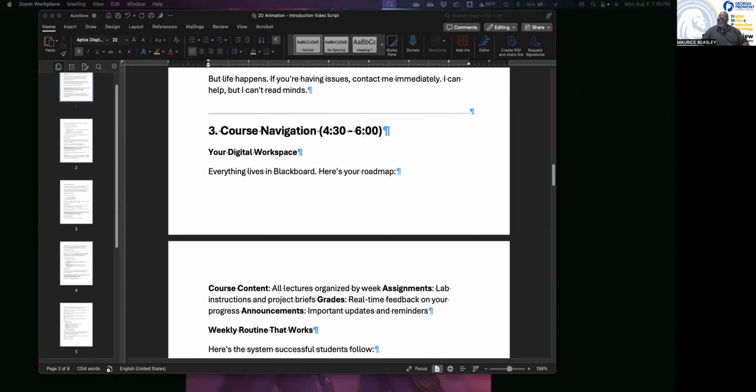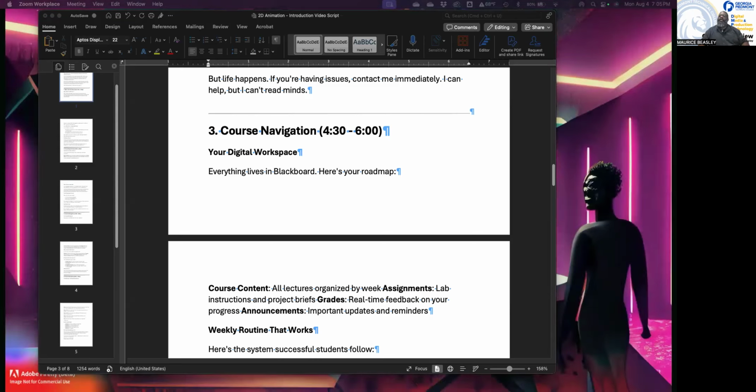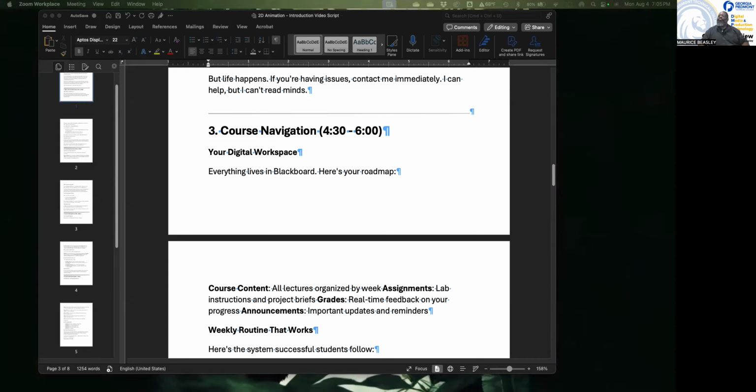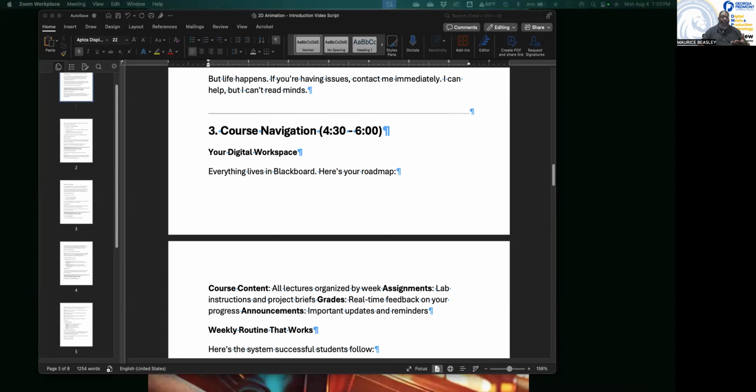The projects and the labs are kind of built the same way, where in the project or the lab, there's going to be a brief that will be your information on how to do that project or how to work that lab. There will be a project report that you're going to have to fill out.